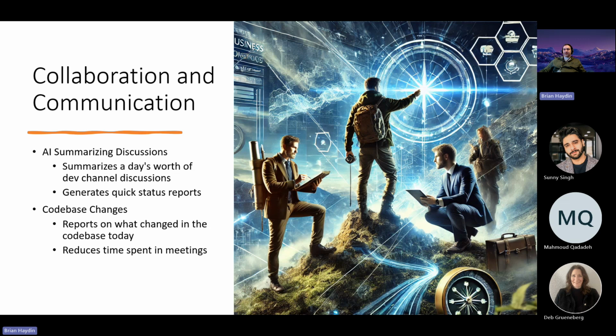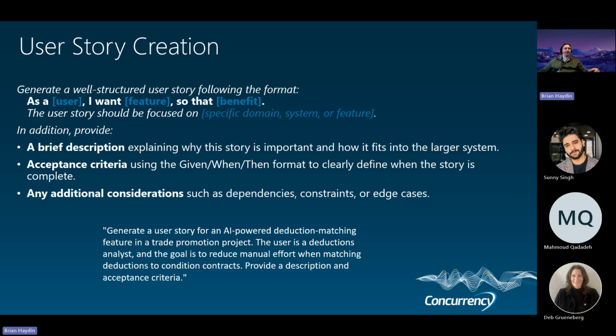But you can also use it in other ways, like hit a dev channel that you might be having a longer communication in and say, hey, what did I miss today? Catch me up on the things that people are looking for. It can give you quick status reports that way. Some of the AI tools are giving you a view into the code base, so you can look holistically at what's changed across your ecosystem. And it's reducing the amount of time that you spend chasing down information. So fantastic ways to use it.